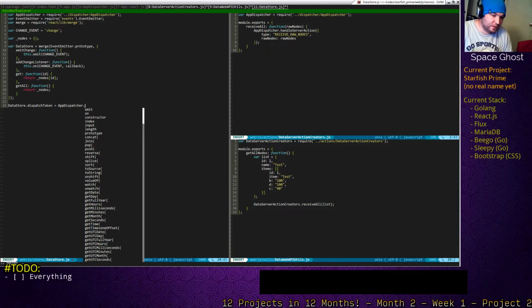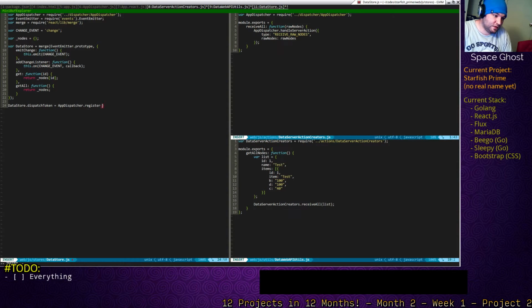So basically with the app dispatcher we have to register this. And this dispatch token is what gets returned from the app dispatcher in case we want to deregister it later. It's basically the ID, just like an auto-incrementing ID or whatever.